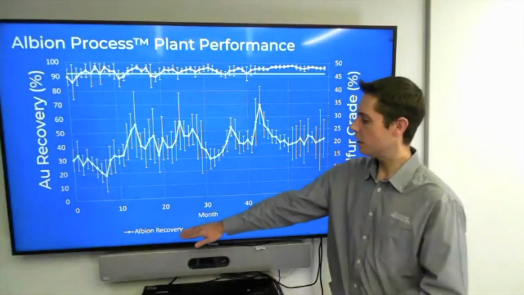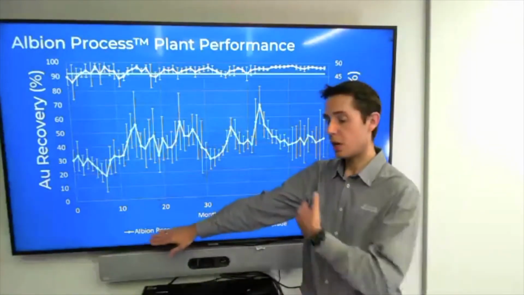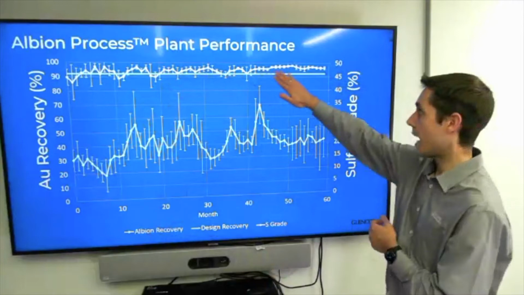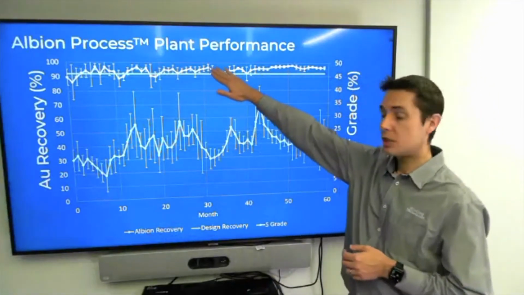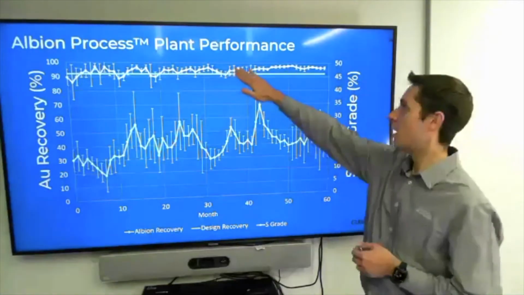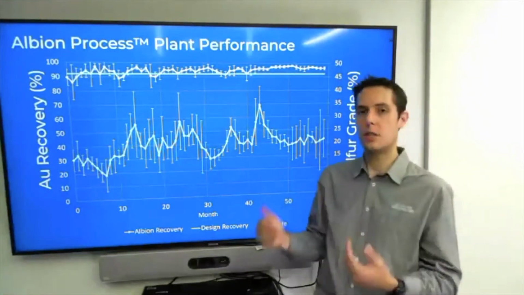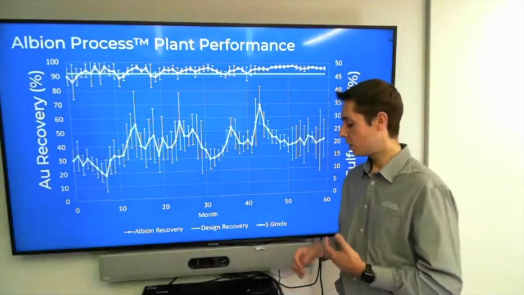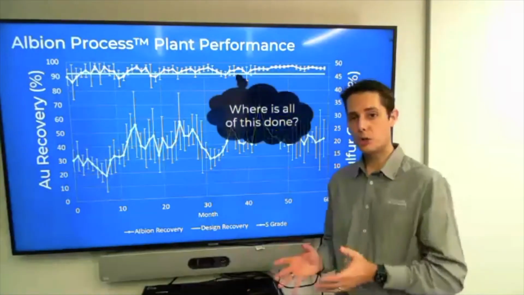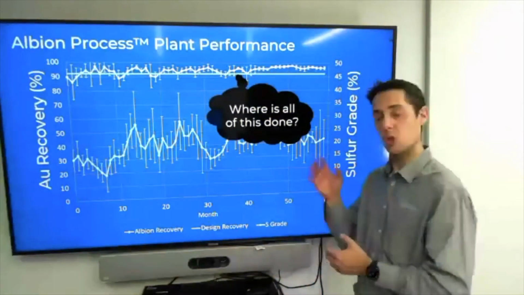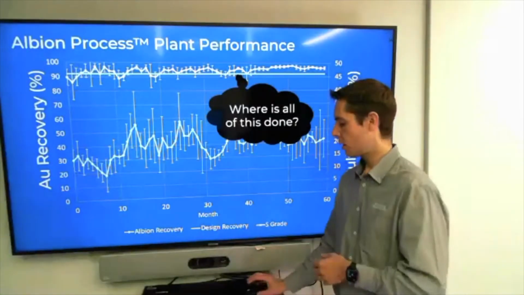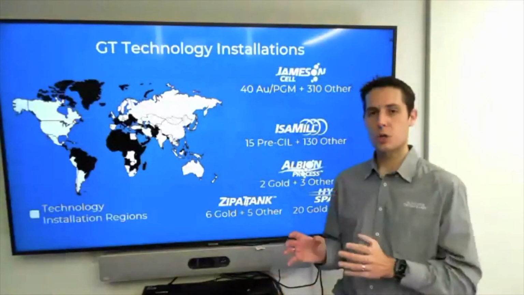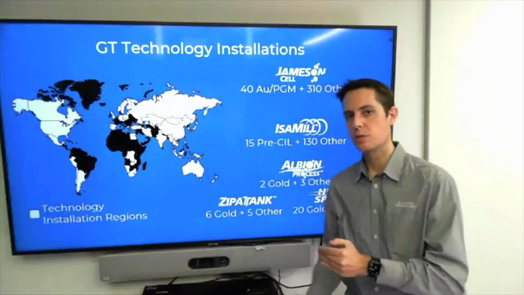You can see here in terms of the gold recovery that passes through the Albion that we're then able to access in the CIL plant, we are maintaining and exceeding our design rate and this being able to hit these high 90s recoveries. So this is something that is possible with the Albion technology, but your next question is going to be, well, if it's possible, where are we doing this? And so really what I want to touch on is this whole process that we've discussed.